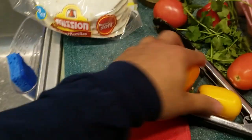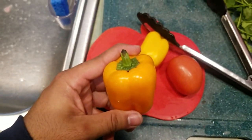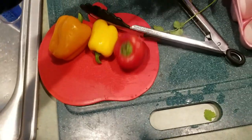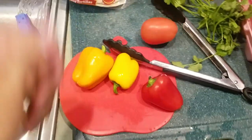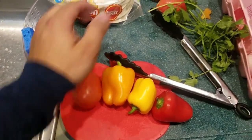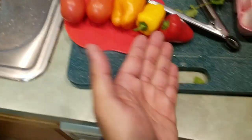We'll be right back. Okay, while the oven's preheating, we're just gonna put this to the side over there, and I'm gonna cut up our toppings. Oh, no. We got our yellow, wait, this is orange, the lighting. Yes, orange, yellow, red tomato. Red bell pepper, cilantro will be for later. But we'll get everything there. I'm gonna cut it. So we have this, that, and these are all our toppings. Perfect. All right, cool.